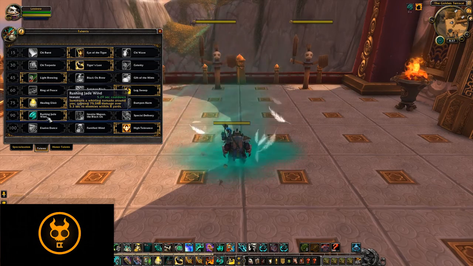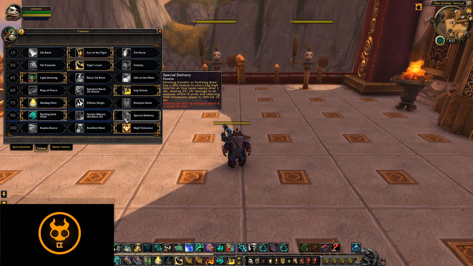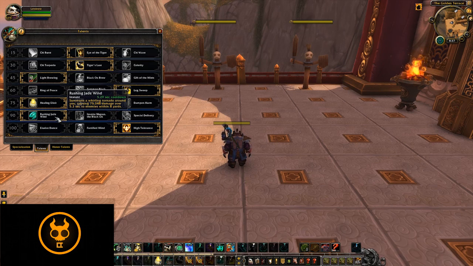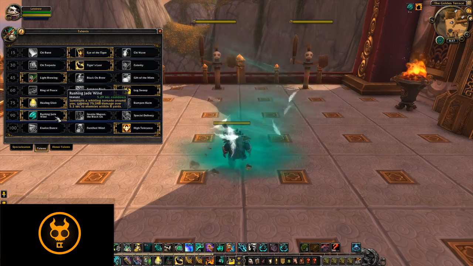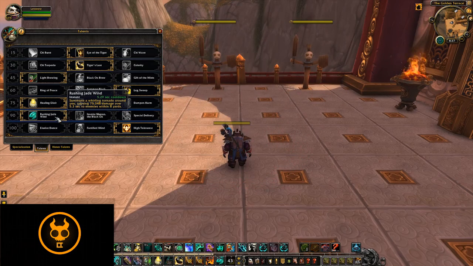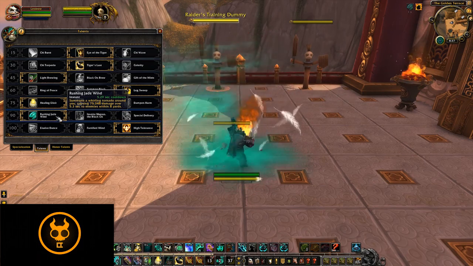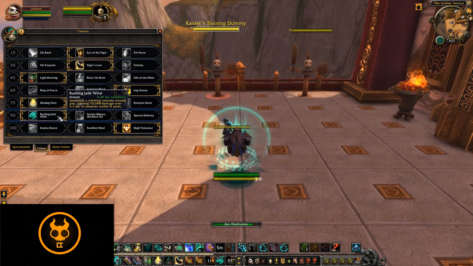The level 90 talents include Rushing Jade Wind, Invoke Nizao the Black Ox, and Special Delivery. Rushing Jade Wind is an instant cast AoE spell with a 5.29 second cooldown. It summons a whirling tornado around you, causing X amount of damage over 5.3 seconds to enemies within 8 yards.